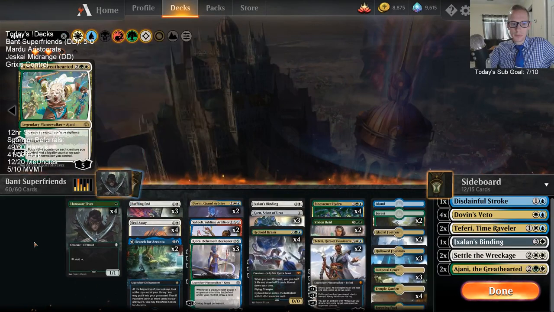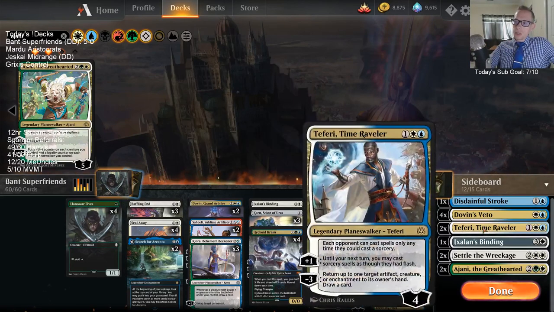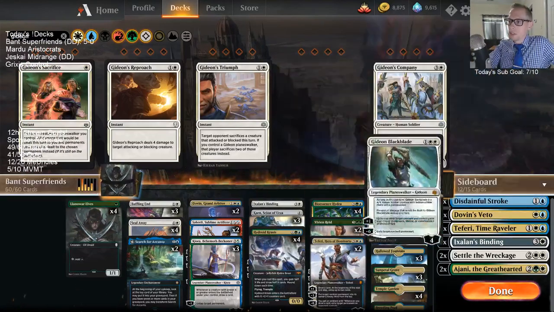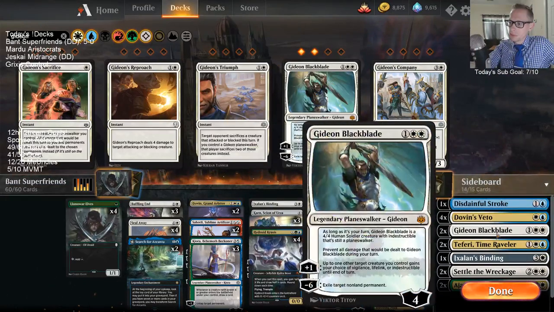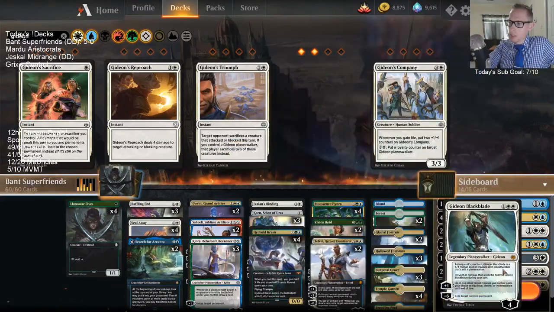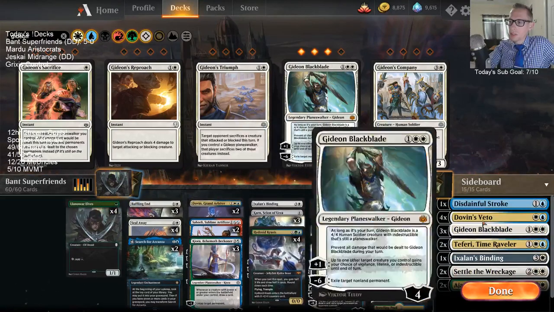Yeah. Cool. New Teferi's over here on the board against control decks. And Gideon could be your other sideboard card against control. Gideon's just awesome against control too. So maybe just play a couple of those. There we go. More Planeswalkers.